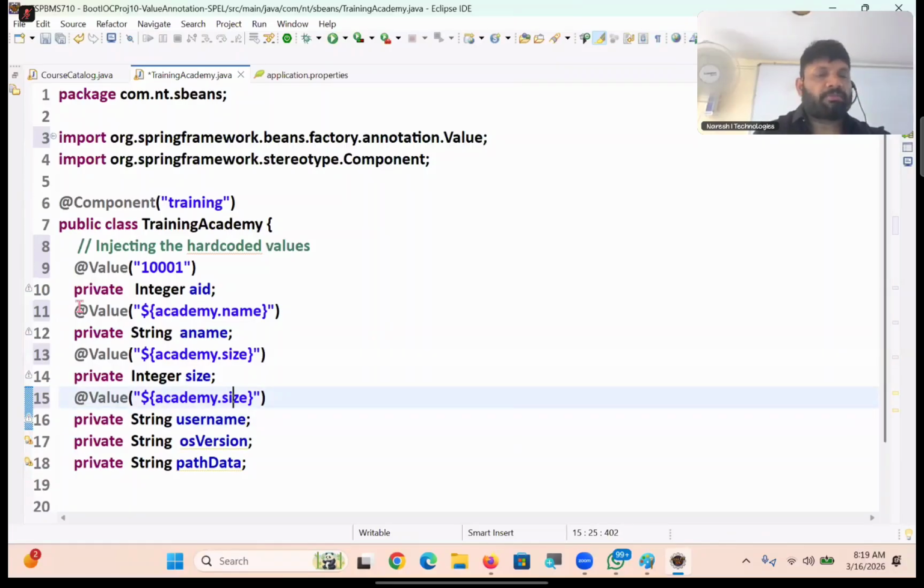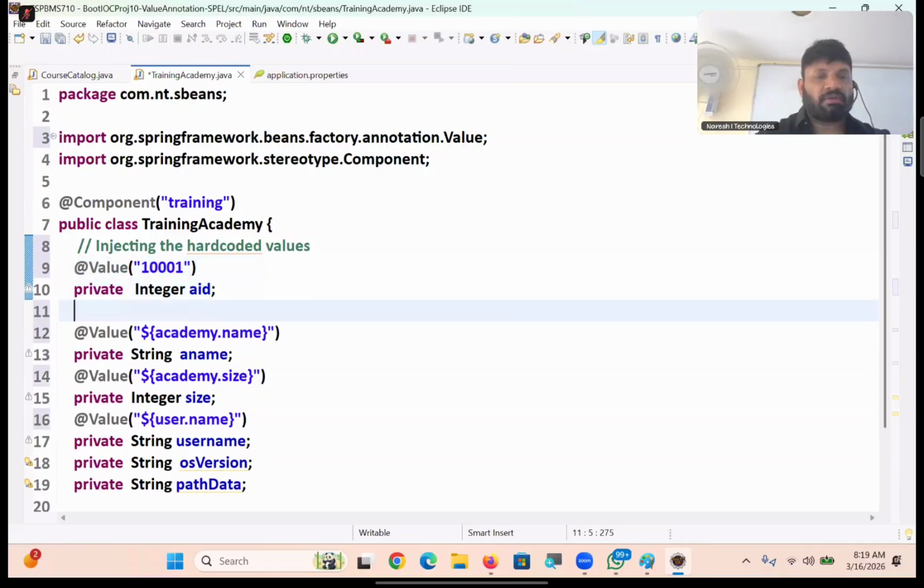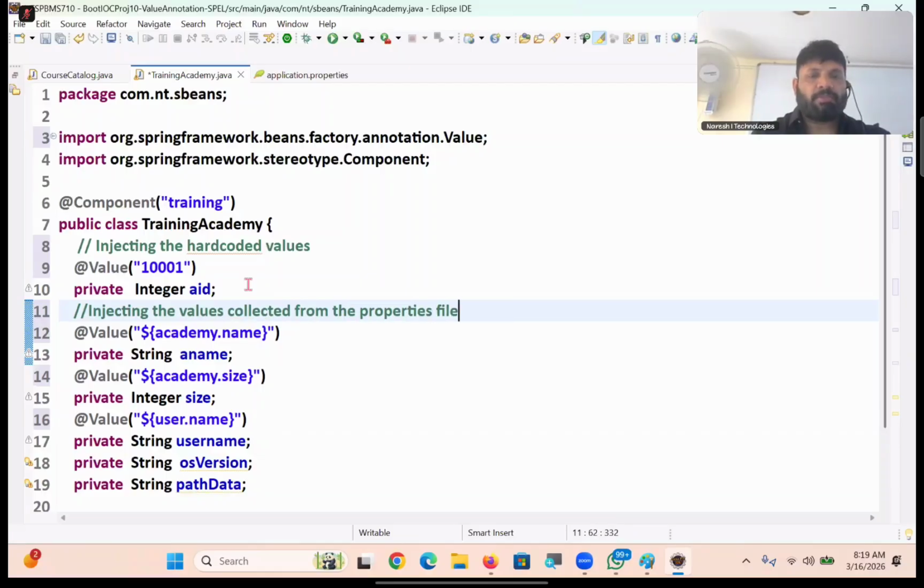Yeah, tell me. Here, user.name, the system property fixed, guys. Okay, let it be. Here, what is there? Injecting the values collected from the properties file.